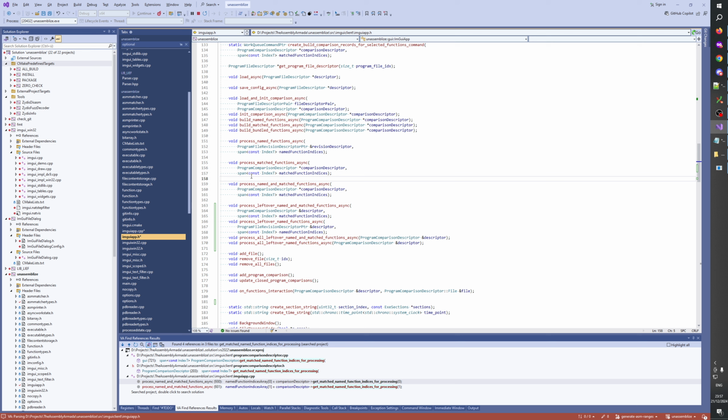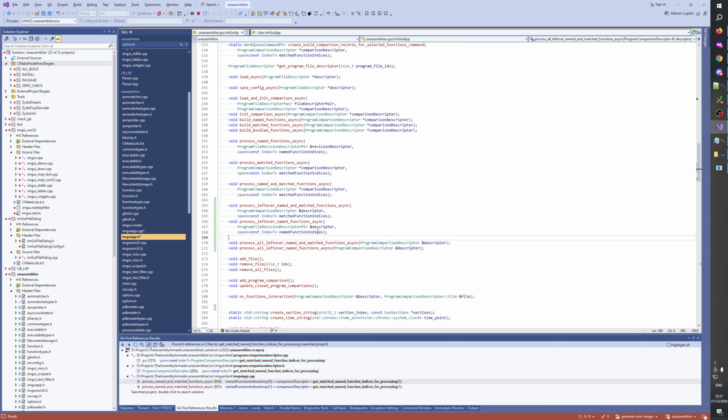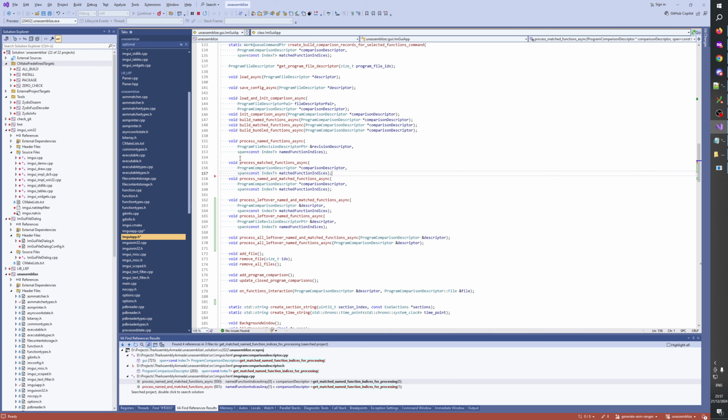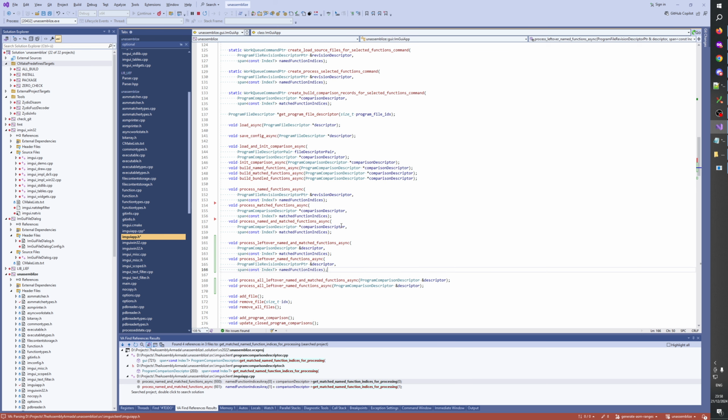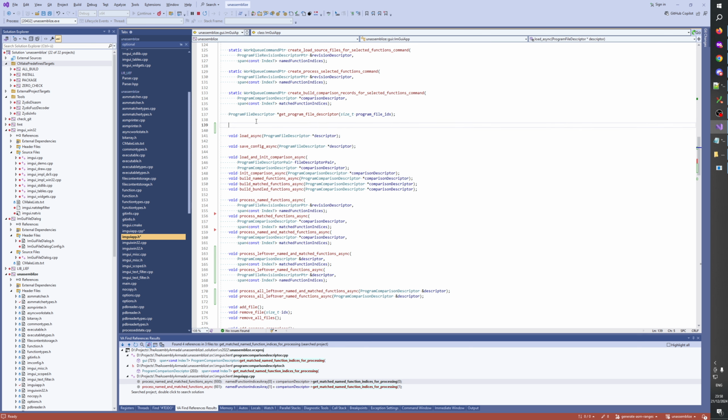Then you have so many async. So make here async functions.